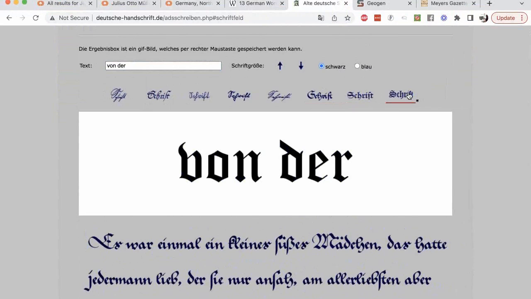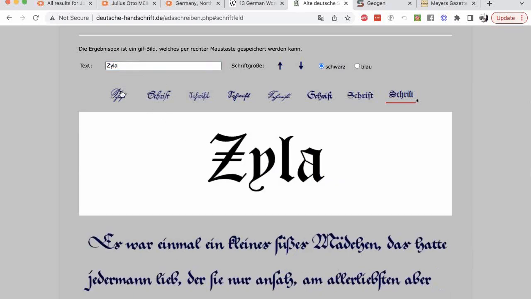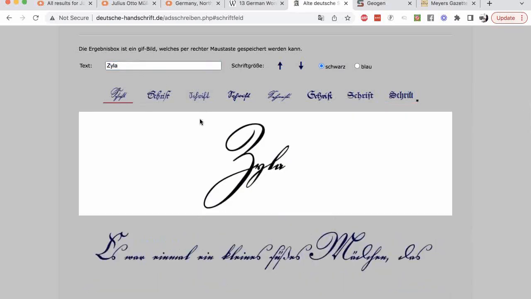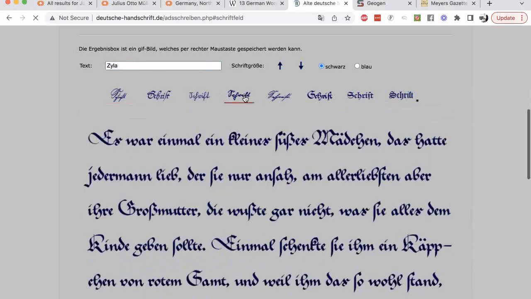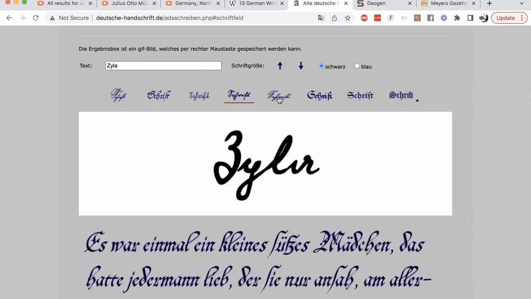The cool thing about this website is you can also do it for the old German script. So let's say you know your last name was Zula, like we had for the mother, but you weren't sure what that last name should look like in the old German handwriting. Type it in, press enter, and then choose the script that best matches that of your document.